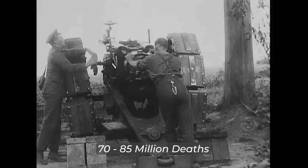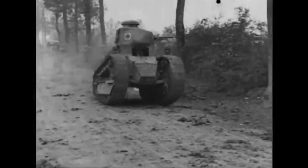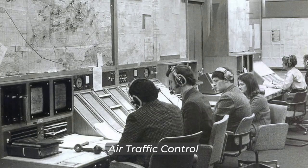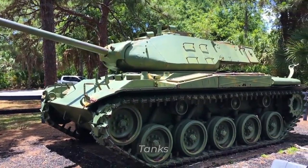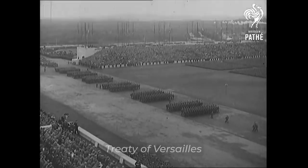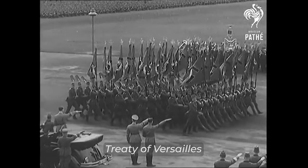By the end of World War I, millions of lives were lost. But if we look at the positives, technology had grown to an unimaginable scale — pilotless drones, aircraft carriers, air traffic control, and tanks are some of the major technological outcomes. It is not accurate to say World War I directly caused World War II, but it is accepted that the punishments of the Treaty of Versailles on Germany contributed to the cause. Germany was shocked by how strict the treaty was — it was humiliating, and many people wanted revenge.